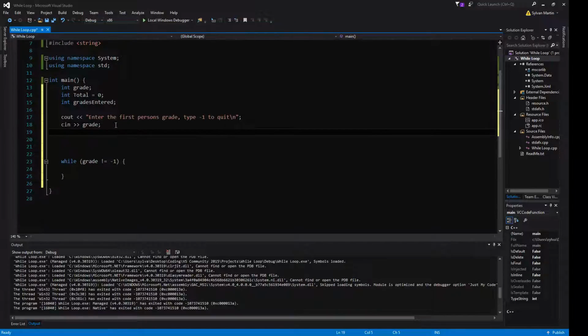So after that, I'm going to make the total. I'm going to add whatever grade is to the total, like this. Why did I capitalize total? I didn't really have to. Oops, I forgot to put a plus sign.